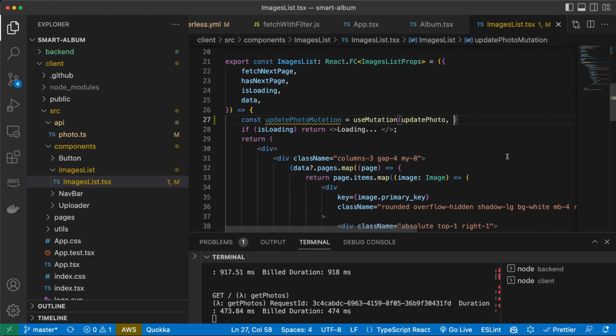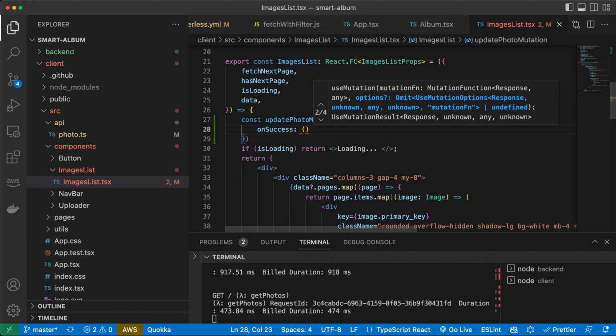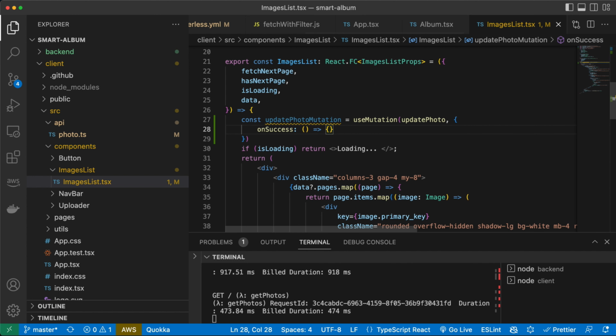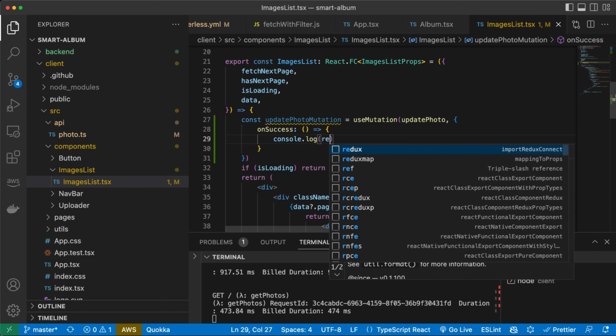And here the second object is our callback functions. On success we can add. So when request is successfully fulfilled and we are getting response, let's just console log our response.